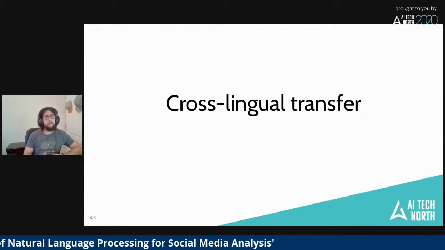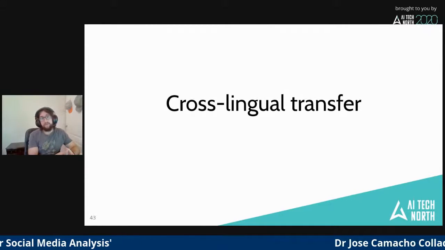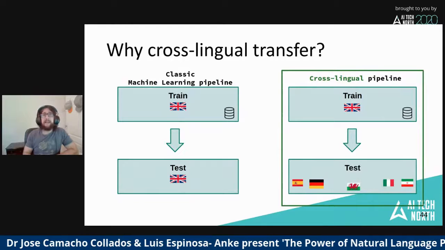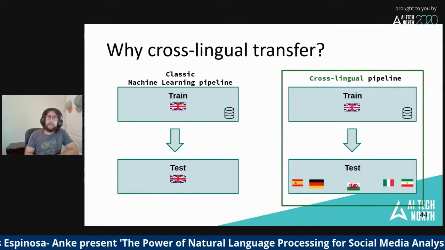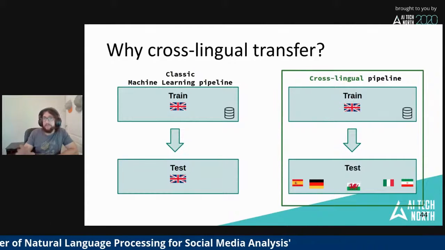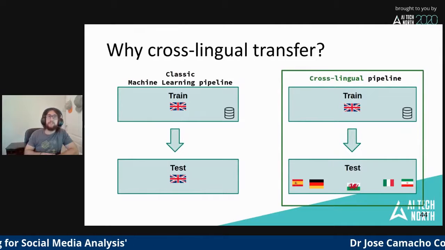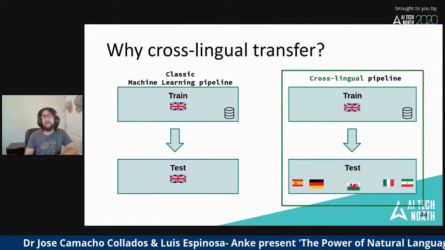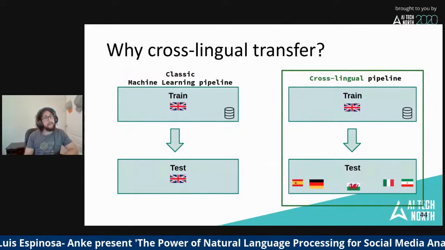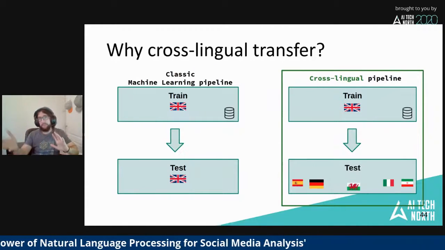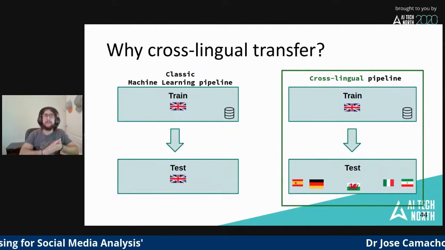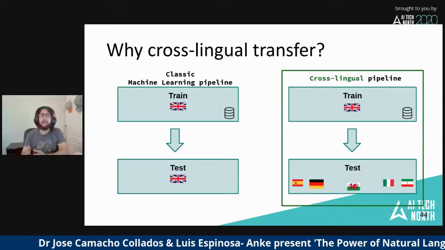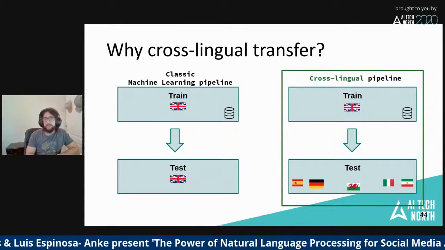Effectively, this is an area of NLP where we look at building applications in a language for which we have a lot of data, and we transfer that to under-resourced languages. So in practice, it's almost any other language. The typical pipeline for machine learning is to have some training data in one language, where you train maybe a sentiment analysis system or a document classification system, and you evaluate it or apply it on data in the same language. In cross-lingual transfer, you have the same training setting, but the testing setting is in a different language. The challenge is, how do I map maybe the Spanish language and the English language, or the Welsh language and the English language, into some shared computational representation, such that the English knowledge I have can be applied to the target domain, Spanish, Welsh, German, etc.